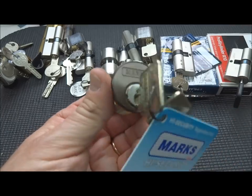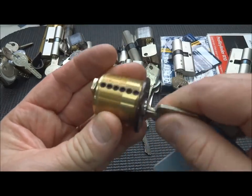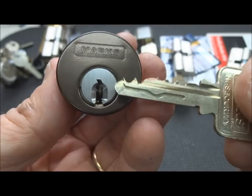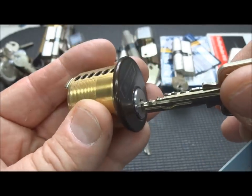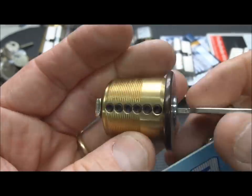I have a Marks - this is a former Scorpion lock; it used to be called the Scorpion. It's a six-pinner, but again we have sliders on the side that we have to deal with. I've gotten a false set on this one too, but no successful picking yet. This is going to be the one that I target next - when I head overseas, I'm going to carry this one and try to focus on it on that trip.